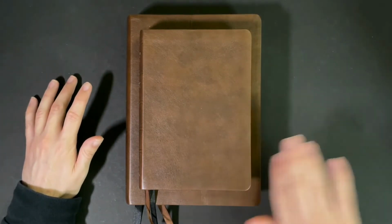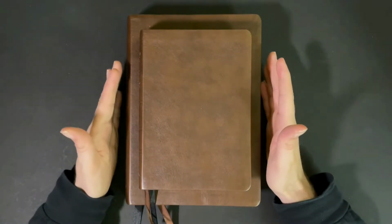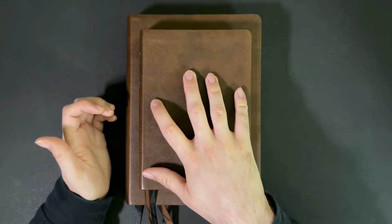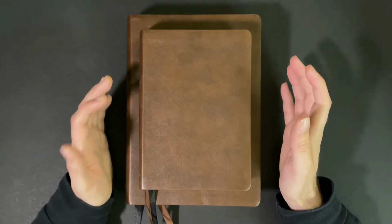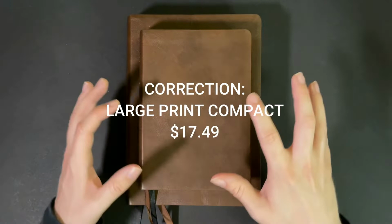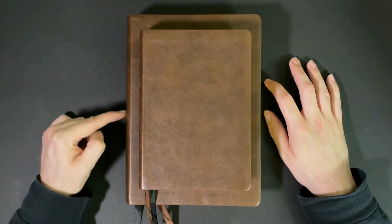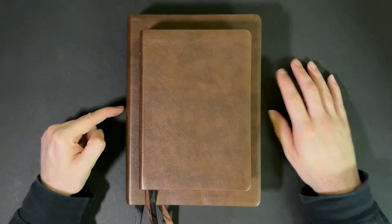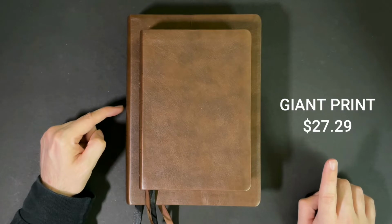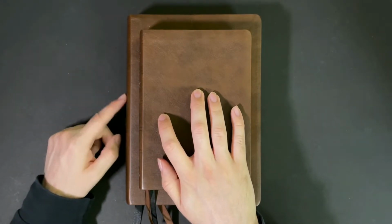Anyway, a real quick rundown of the features. Both of them come in, I believe it's called Leathertex. So this is the Brown Leathertex, so this is not leather. Both of these right now on Lockman's website, the Lockman Foundation, are actually a pretty decent price. I got this one for about $17.99, so about 20 something with shipping and taxes. I can't remember how much this one is off the top of my head, but I will put the price right here for the giant print, on the right of your screen.